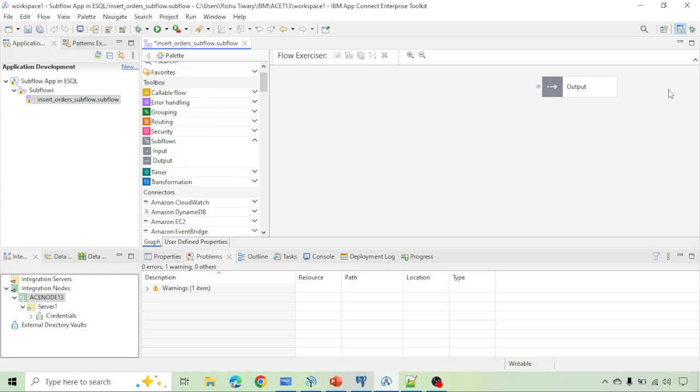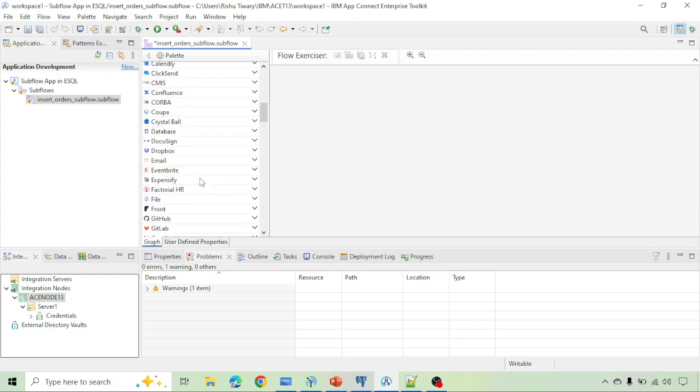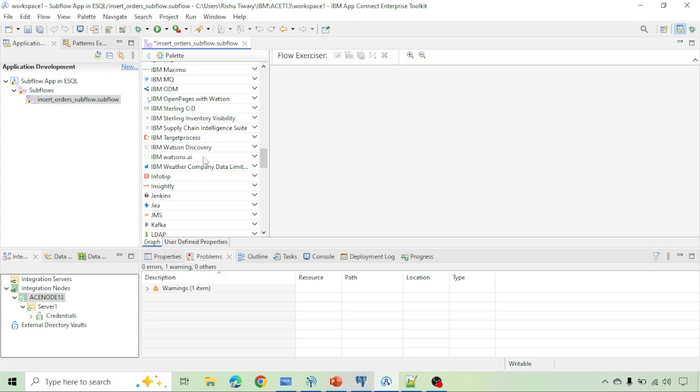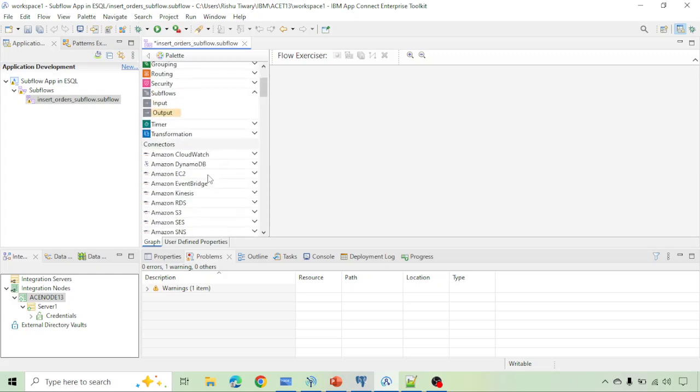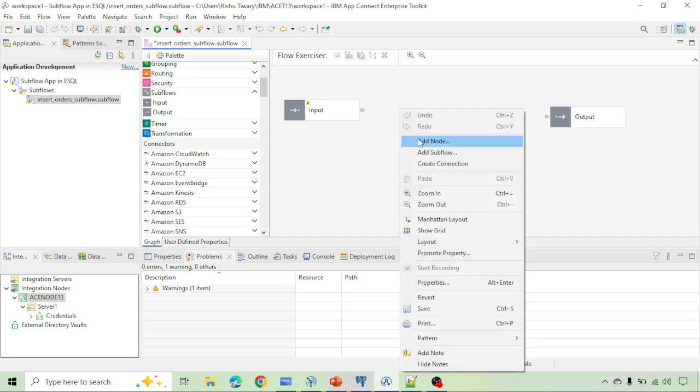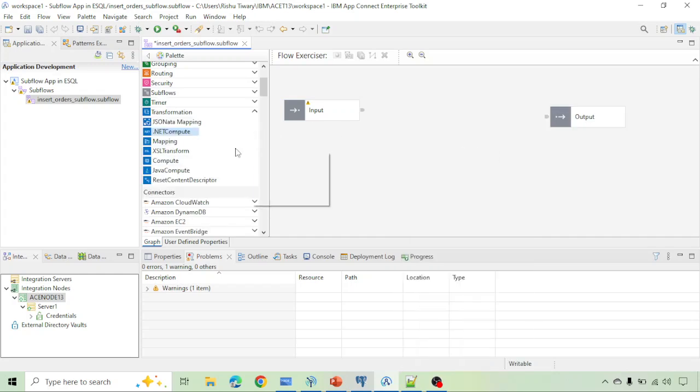Suppose let me delete these terminals. Let me first show you one thing. Let me first use the input and output, and let me use the compute from here.